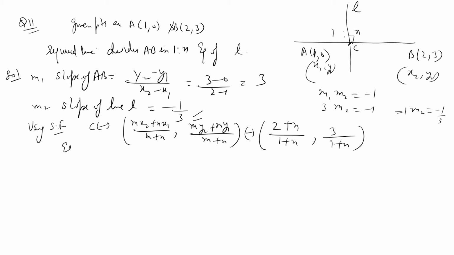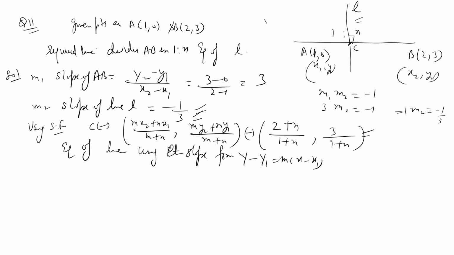So again, which equation is applicable? Equation of a line whose slope is given and this point is given. Which form should I use? No. How can I use 2 points? I don't have 2 points. I need to get the equation of L. I'm given 1 point and slope. I will use point slope form.